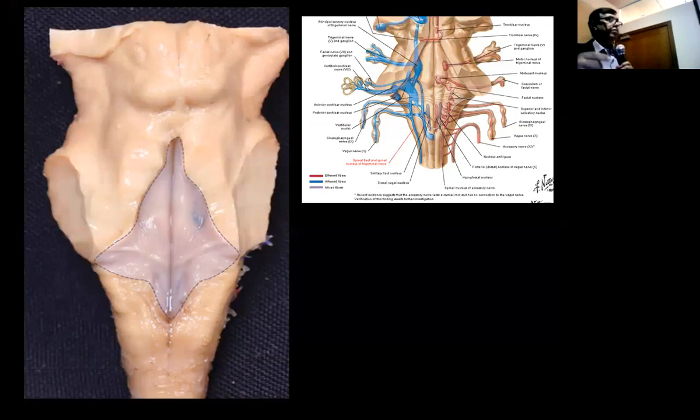The weakness point of any doctor is neurology. And the weakness point in neurology is the brainstem. It looks so complex, but when you understand it, it's so easy. The thing is just to dig deep into understanding it. When you look at this, you say, I don't want to hear about it. So complex. So let's make it easy.